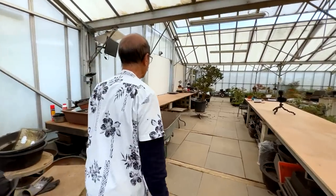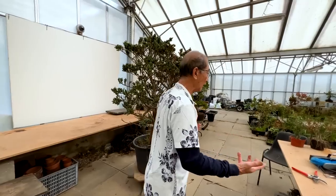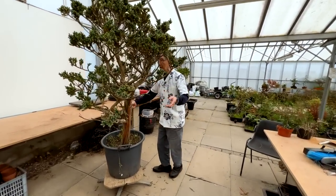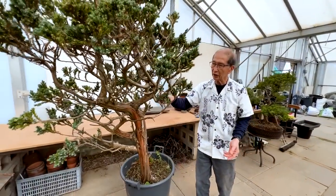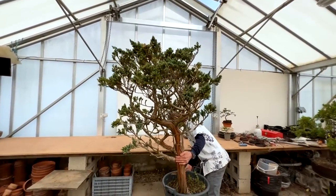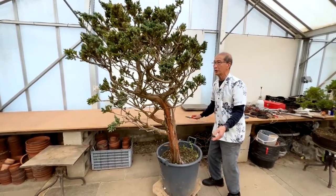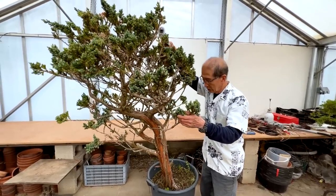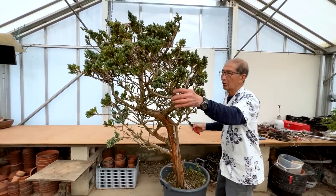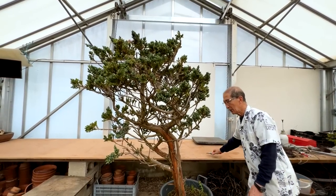I found over the years that most people find it very helpful when I think aloud and just tell you what is going through my mind. So let us look at this tree with the white background so you can see in detail what we are talking about. And I'll maybe take it further back. So this is a tree. I know it's on a turntable 18 inches, it would be at least 4'6", that means 1.5 meters tall. We may not need all the height.